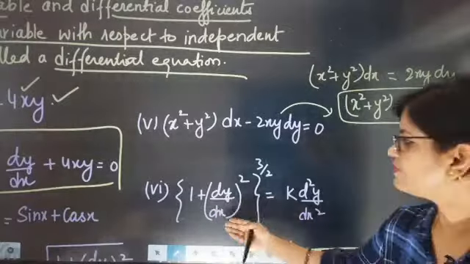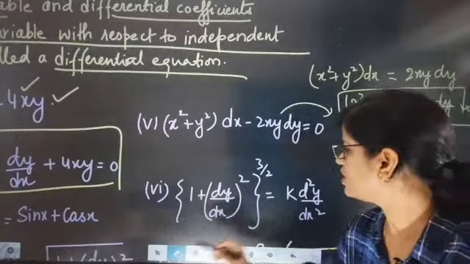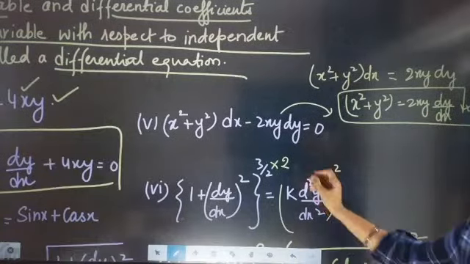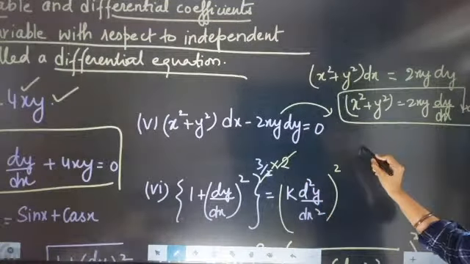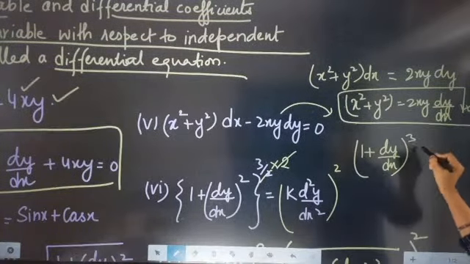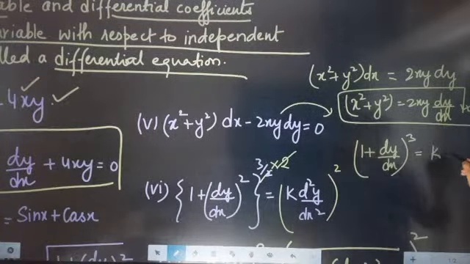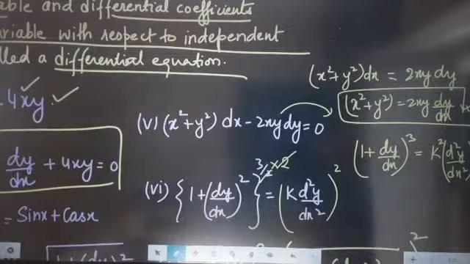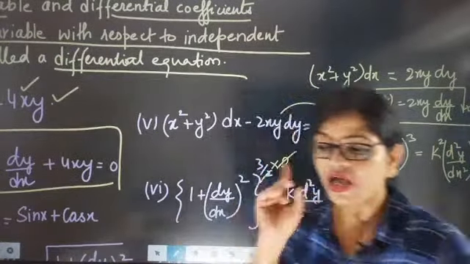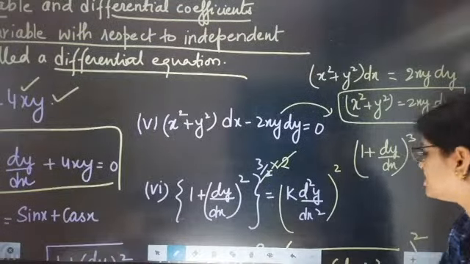So now here 1 plus dy by dx whole square is there. Only one small work we will do, we will square both sides. Once we are squaring both sides, this and this will get cancelled. So overall we are getting 1 plus dy by dx whole cube is coming and equal to k d2y by dx square. So it is coming as a square and this part is also coming as a square. So 100% it is again a differential equation. Be very specific when we are discussing differential equations.